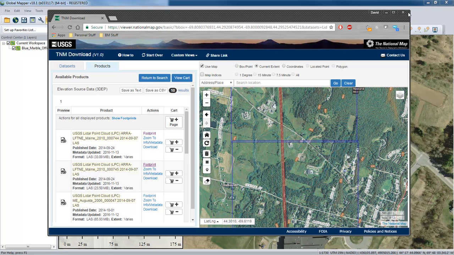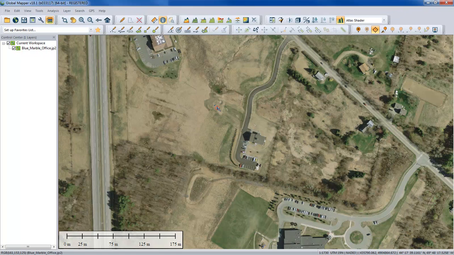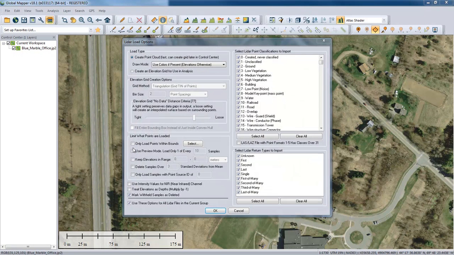Now I'm going to close this window because, as I've done many times in the past, we're taking the cooking show approach here. I've already actually accessed those files and I have them sitting in a folder off screen. I'm going to select that file and drag it and drop it right into my map view. So the dragging and dropping process is perhaps the simplest way to load up a file. The alternative options would have been from the file menu. We could have selected open, or using the folder right in my toolbar, I could have simply browsed to the file that way. But I usually prefer the drag and drop method.